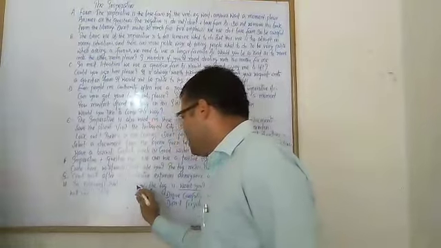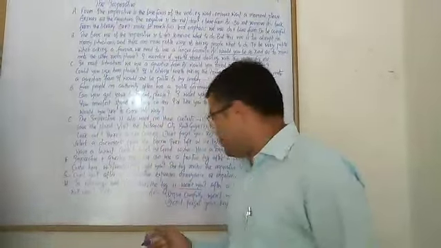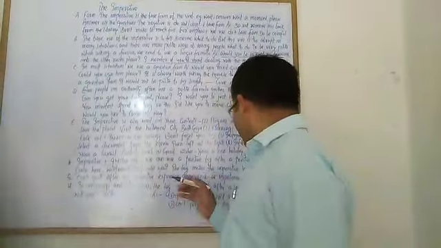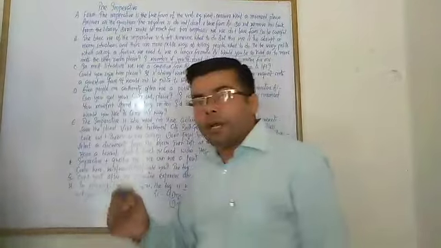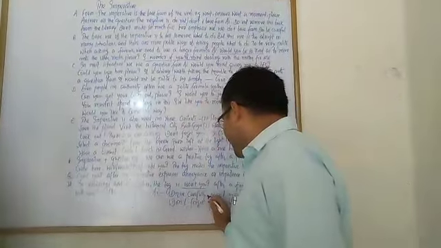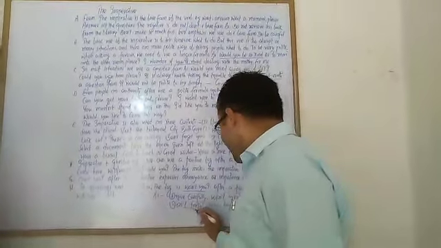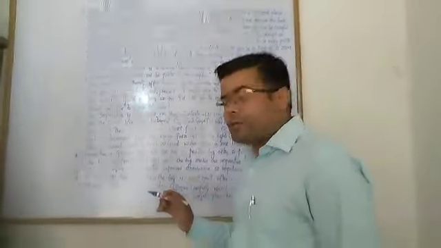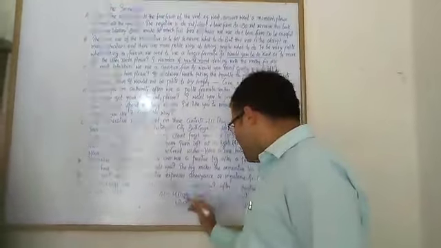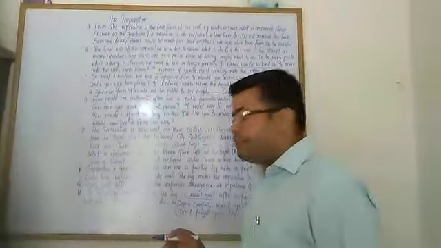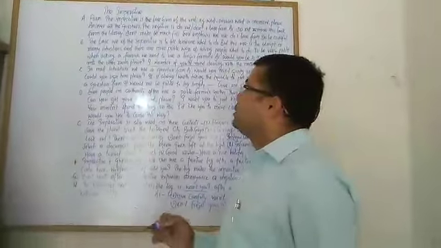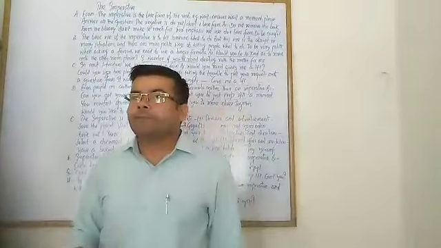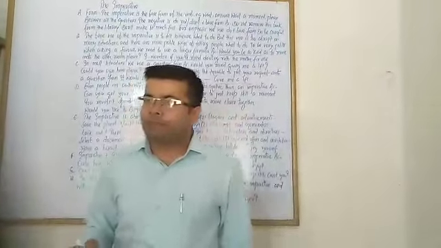In warnings and reminders, the tag is won't you, after a positive imperative, and will you after a negative. For example, drive carefully, won't you? Don't forget your key, will you? Here, drive carefully, it's positive imperative, it takes won't you. Don't forget your key. It's negative imperative. It takes will you. In this way, today we have become acquainted with some basic formula for making or using imperative sentences in English.